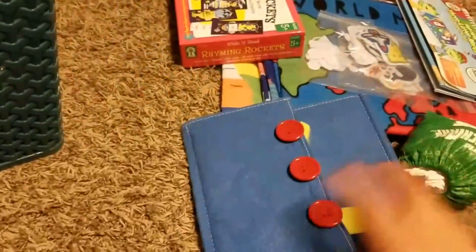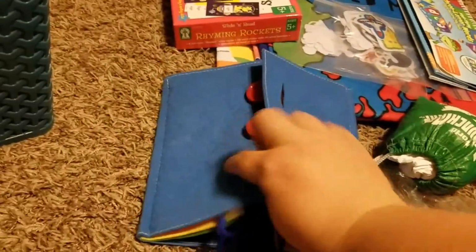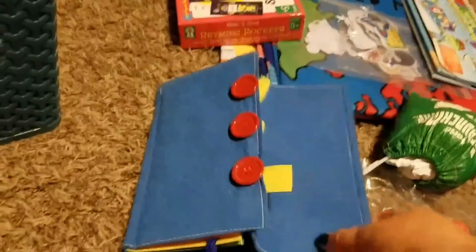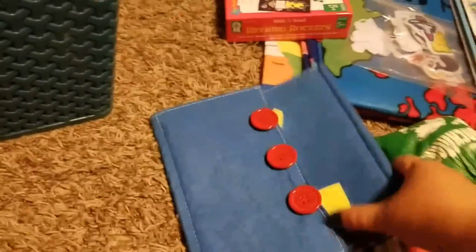I also like having something like this, which is for learning their buttons, snaps, zippers, tying things. And I've seen several versions of this. This I actually got in the Target dollar spot 2 or 3 years ago, and it's been really neat. So something like that to keep in your busy bag is good.